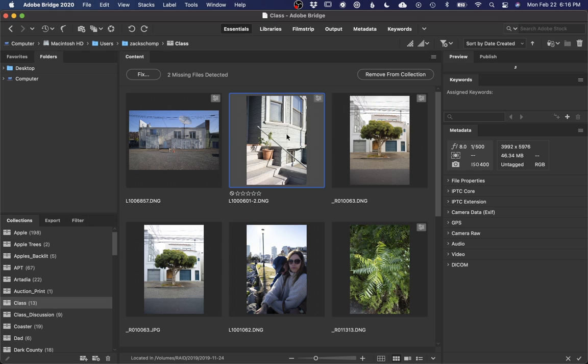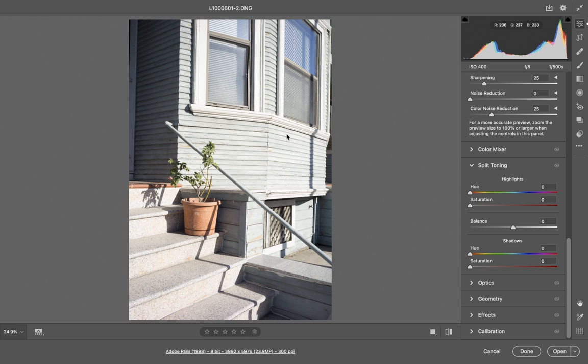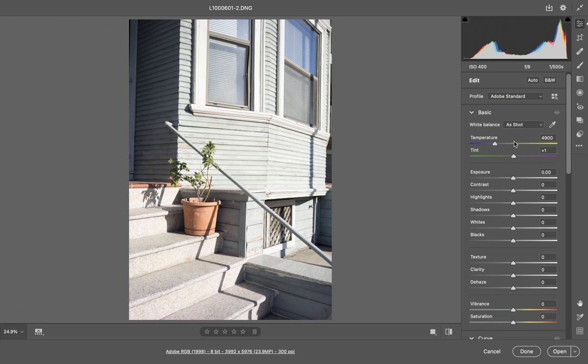So I'm going to use this image here. If I'm in Bridge and I double click on it and it is a raw image, it's going to open up automatically in this window, which is Camera Raw, the Camera Raw plugin. So again, we do very basic modifications or adjustments in Camera Raw. The reason being, we get into Photoshop and we make a little bit more adjustments, like contrast and everything will be done in Photoshop. And that way we can do them on individual layers that we can turn off and on. But for now, I'm going to do the blacks, whites, shadows, highlights.